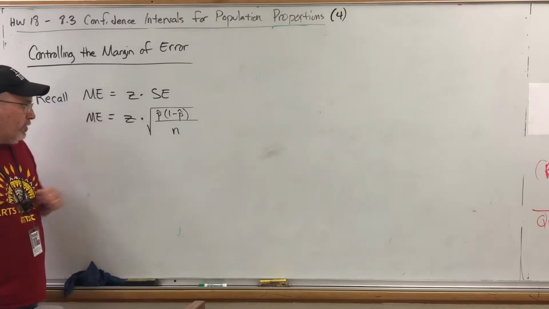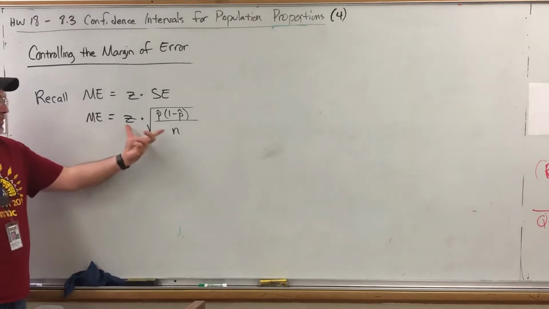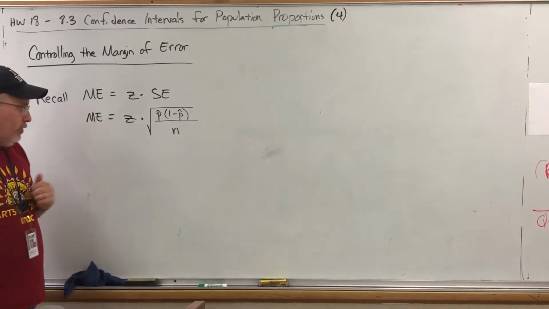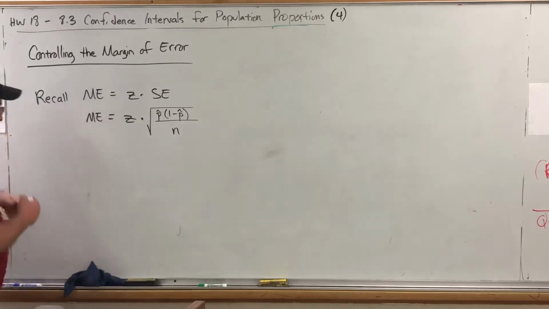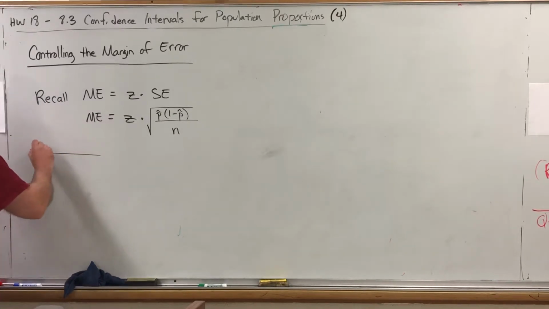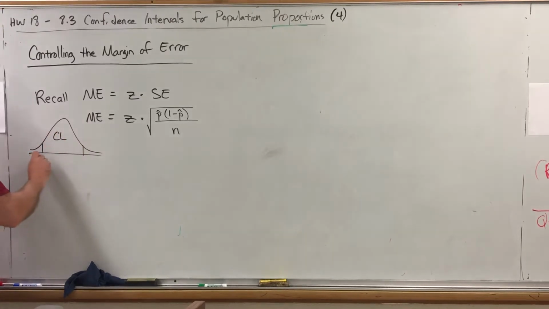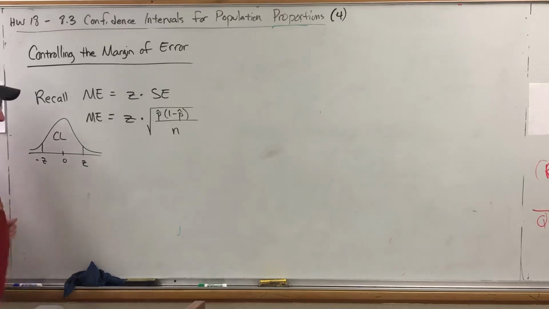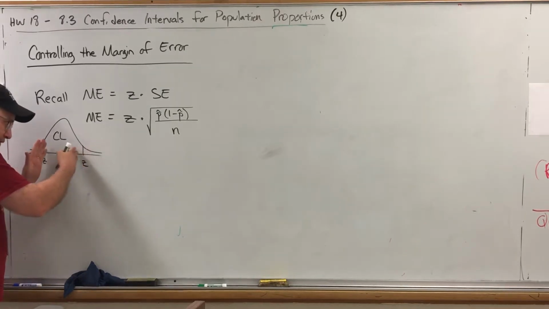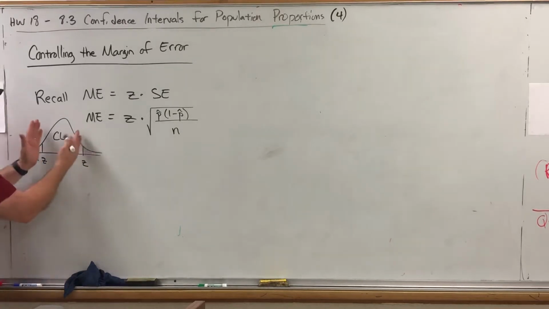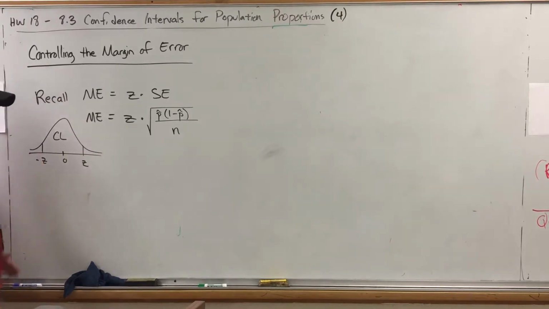Let's start with the z-score. In order for this multiplication problem's answer to be smaller, we could make the z smaller. But recall that the z comes from the confidence level. So I'm going to put CL in here for confidence level. And remember, in the z curve, 0 is in the middle. So we can make the margin of error smaller by making the z smaller by moving them closer to 0. But as you do that, you're losing area in the middle and you're decreasing your confidence level.